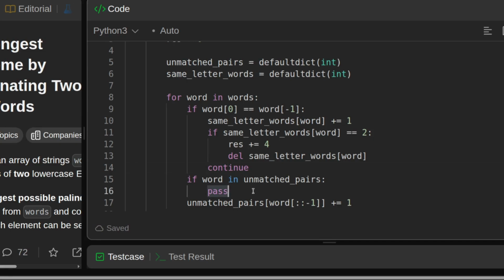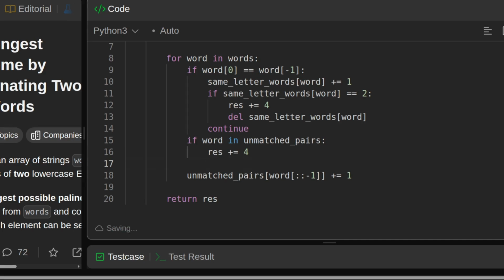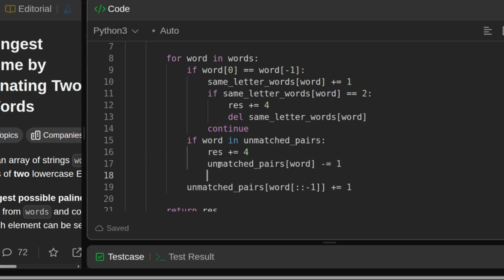Now what if we found the word in unmatched pairs? If we found the word in unmatched pairs, I will say res plus equal to 4, the length will be increased, and then the unmatched pair count of the word will be decremented by 1, and then I will check if the unmatched pair count of the word is 0.